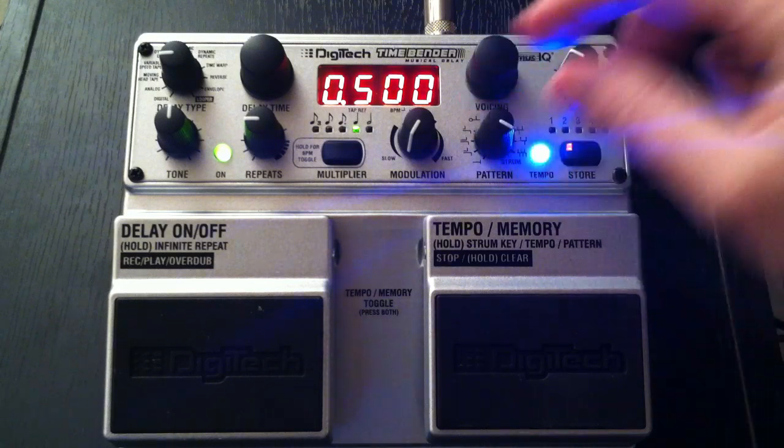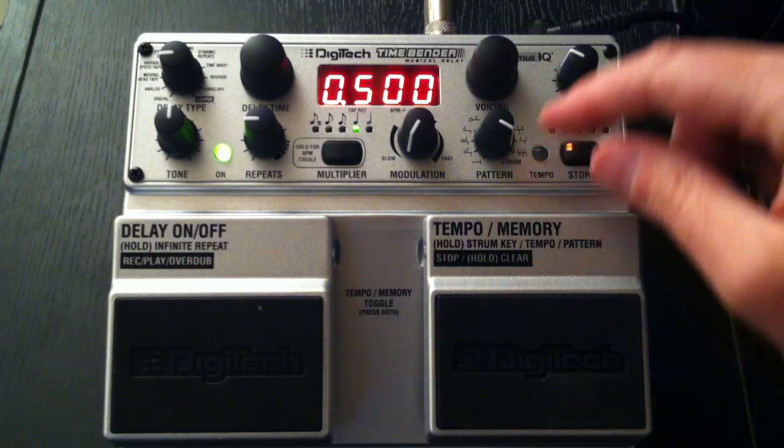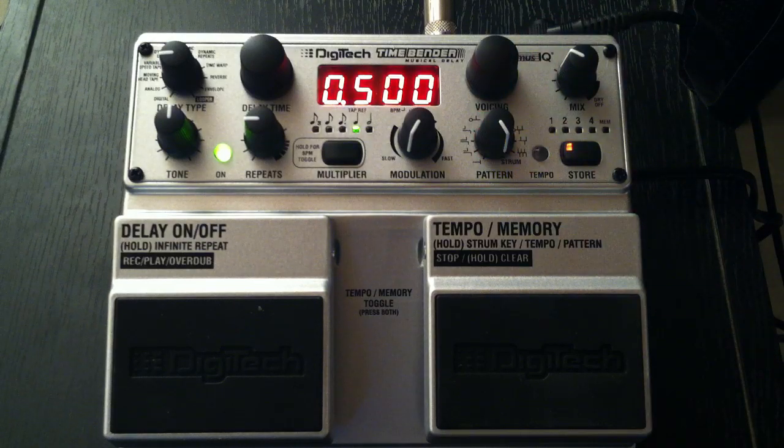Another cool feature on this pedal is you can create your own individual pattern, which I think is awesome. Maybe you have a cool strumming pattern or a delay pattern that you'd like to hear. You just hold down the pedal and then you won't hear any noise, and then you go ahead and pick your strumming pattern. Let me show you how it goes.